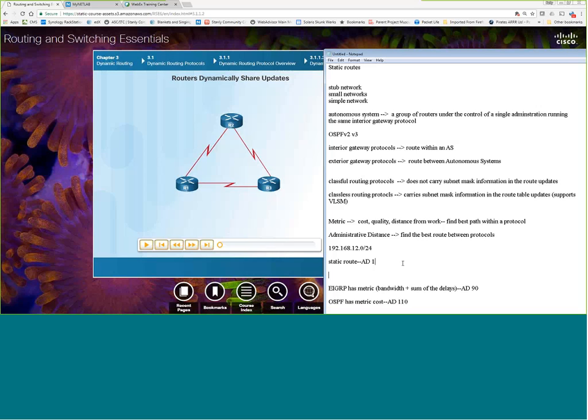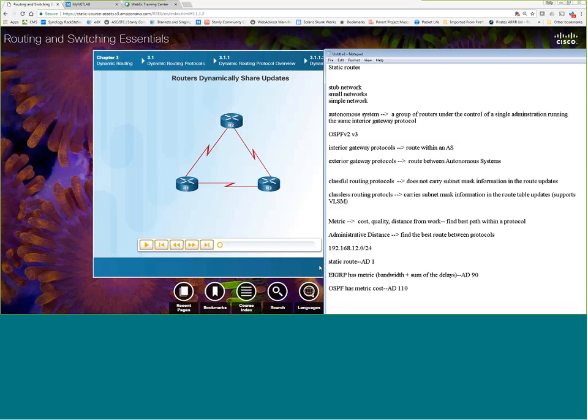Let's imagine we had a static route and we gave it a metric of 50, which really gives that route an administrative distance of 50. What would happen is this route goes in the route table. This one is not in any route table, but it's still sitting there. So if this goes out, this route would take over. If both of these go out, then this route would take over. If all of these, then this route takes over. So the routes are still there, they're just not placed into the route table.